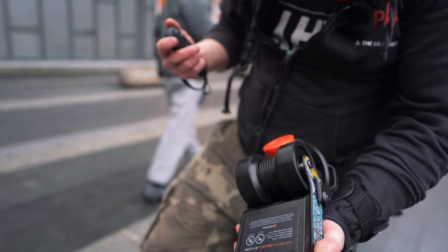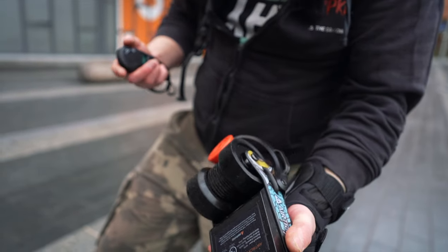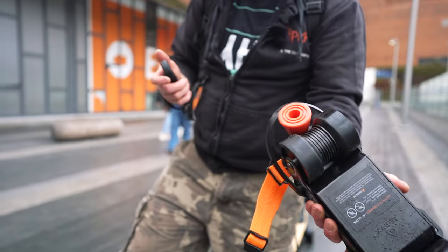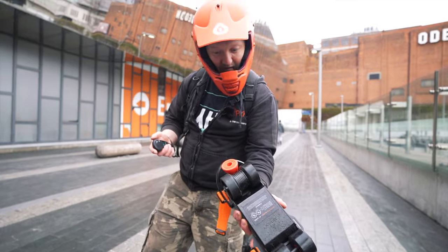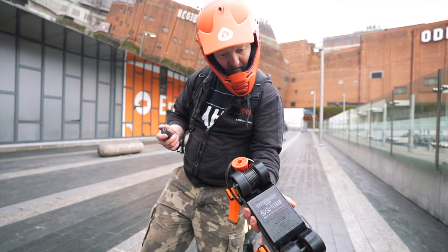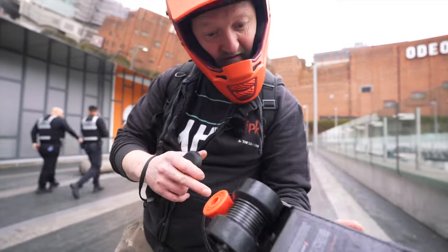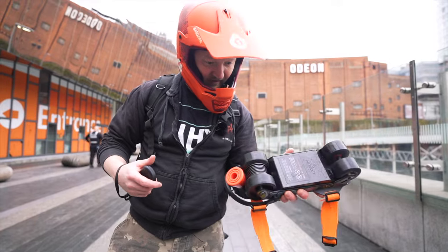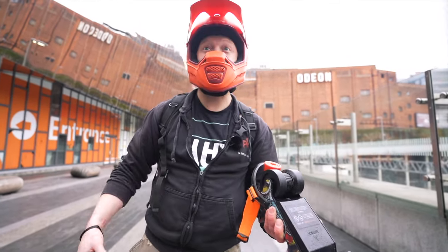They're very quiet. Is that the top mode? No. Let's see what the top mode sounds like. This is pro mode. So there's low, medium, high, and pro. Yeah. It is very quiet. Then again, it's a hub motor. Yeah. I think it's literally just a motor with a rubber sleeve over it.